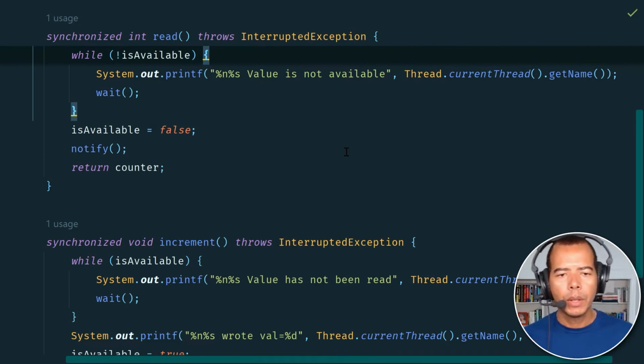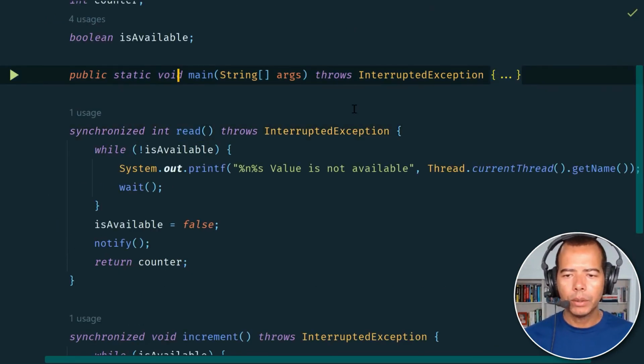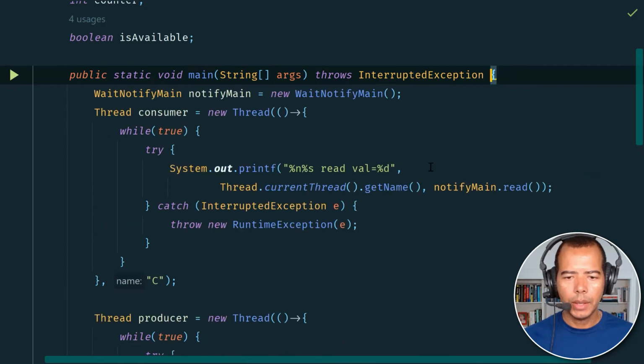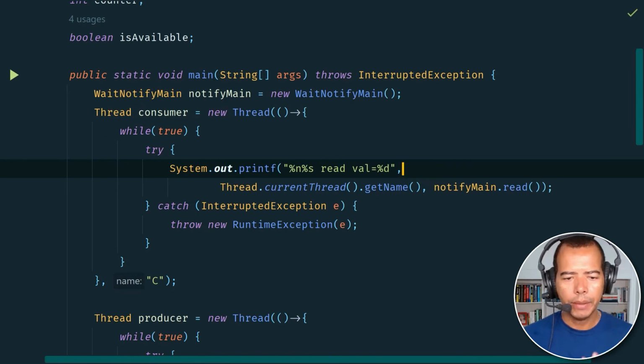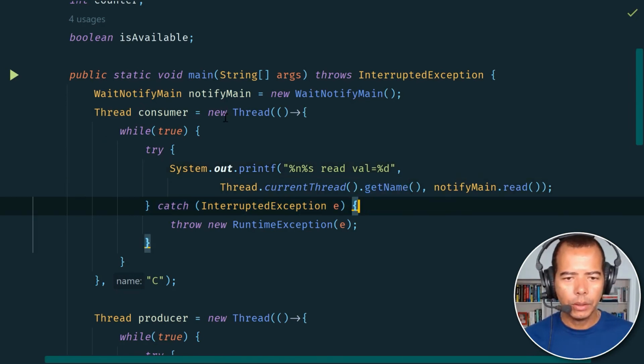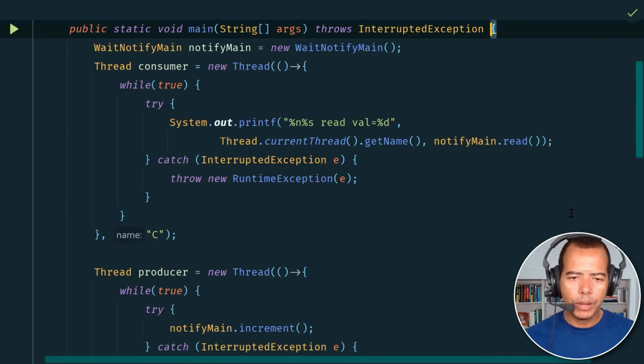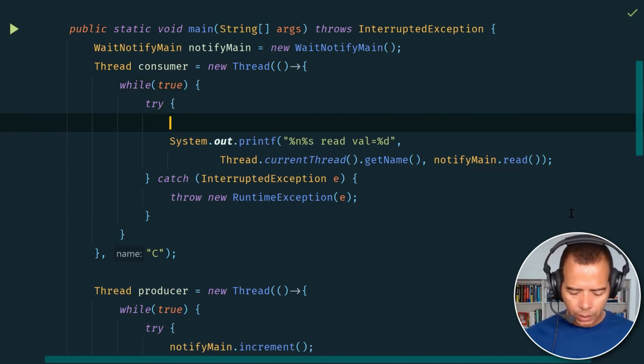All right, cool. So let's go back to main, and we already have our threads printing here. There is only one thing missing, which is to add some sleep, so that we can see something meaningful on the console.